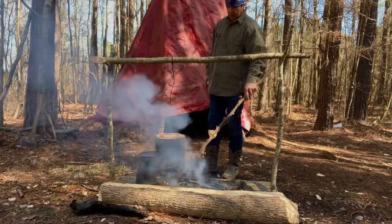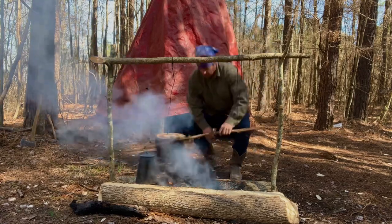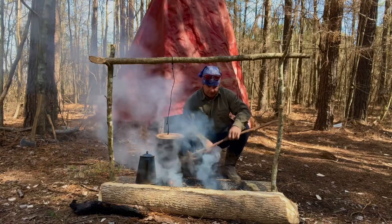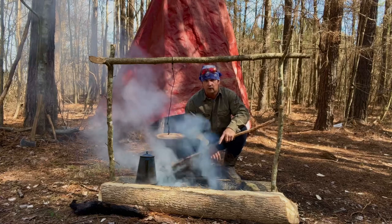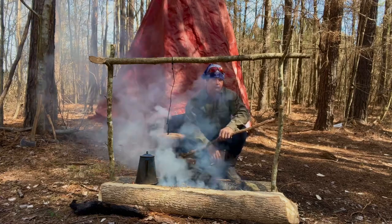But basically, all you're wanting to do right here is get you a bed of coals in there. You don't need no huge open fire flames boiling to do your cooking. In fact, Nessmuk talked about that in his book about melting the lids off your coffee pots and such as that. It don't take a bonfire to cook.